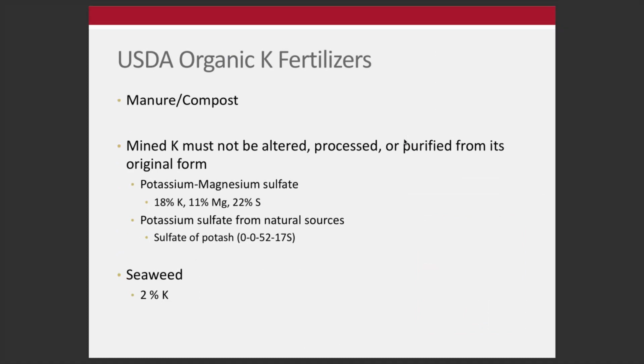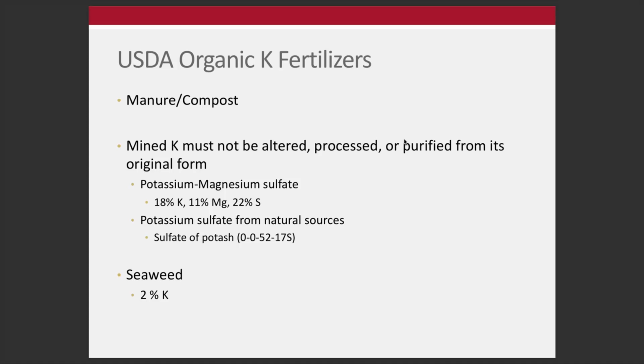USDA organic potassium fertilizers are things that we would call OMRI certified, the Organic Materials list that's available. We'll talk a little bit about that later. Of course, any kind of manure or compost or biosolid, things like this that are in the organic form often contain fertilizer. Manure typically contains relatively high levels of potassium, so in a field that's manured heavily or has a history of manure, we often find very elevated K levels. We don't think that's necessarily that bad of a thing, but it certainly could be if there's too much K.